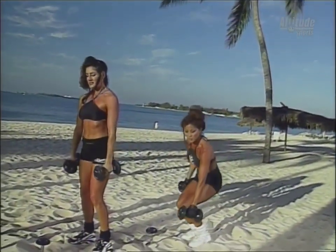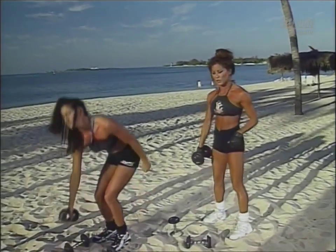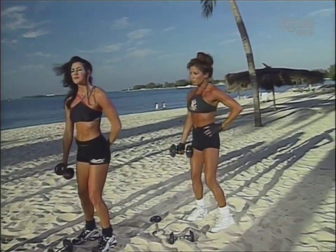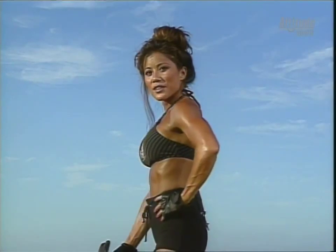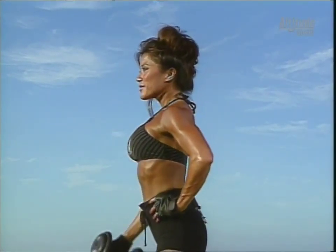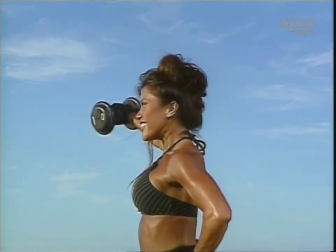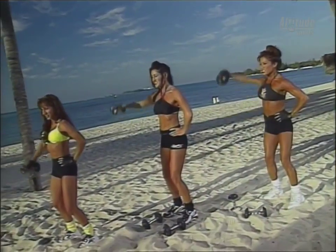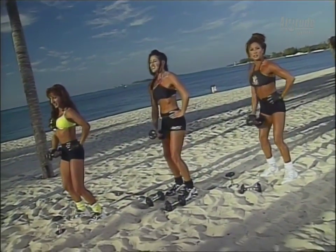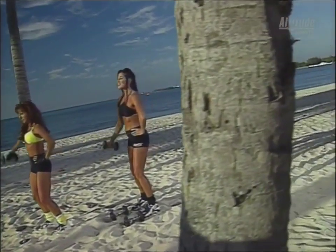Okay, now let's put down our weight in our left hand, and we're going to do an exercise for the side head of the deltoid called the side raise, putting our left hand on the hip, palm facing the body, and bringing it up to the side for one and two. This feels great. Three. Barkley looks good. Lisa up there is pumped. Woo, this feels awesome. Let's go. Ten more.